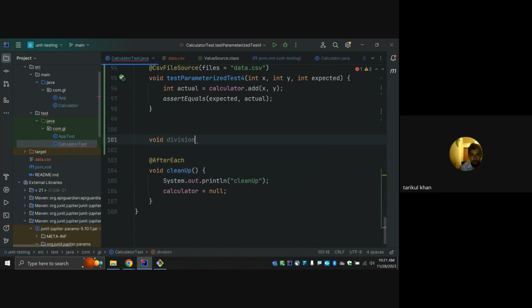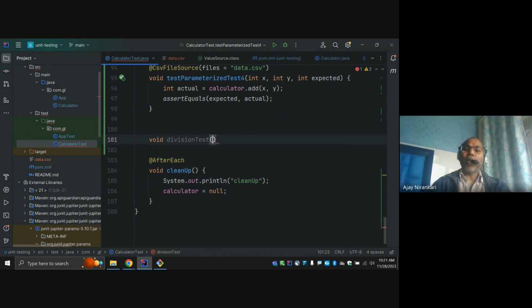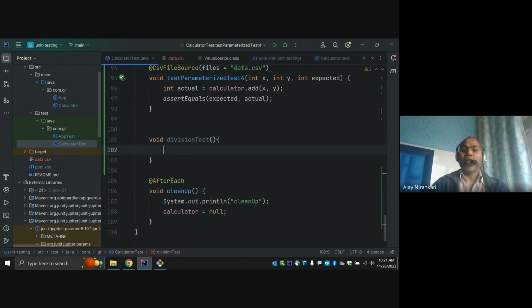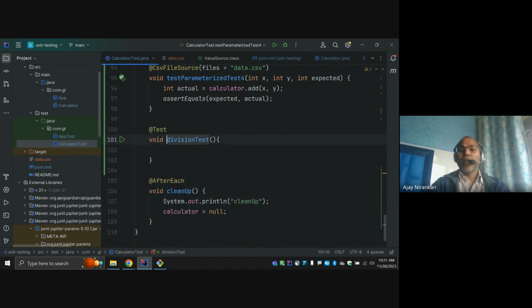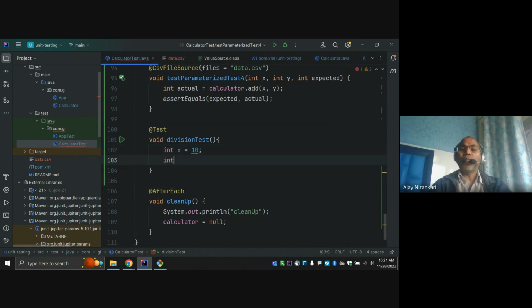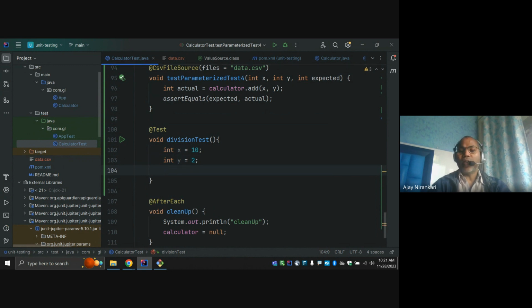This is just a simple test. Here I have input x equal to, let's say, 10, and input y equal to 2, and expected would be x divided by y.